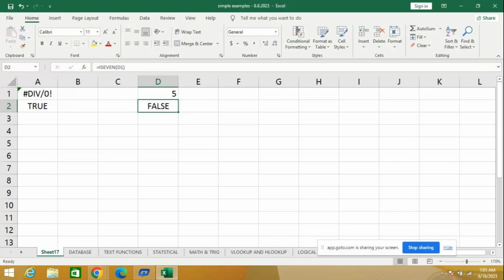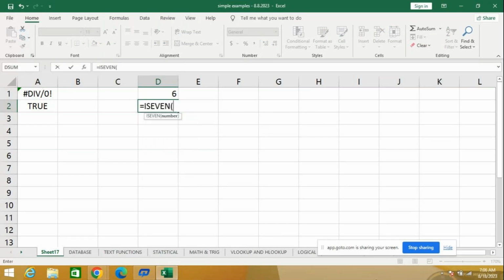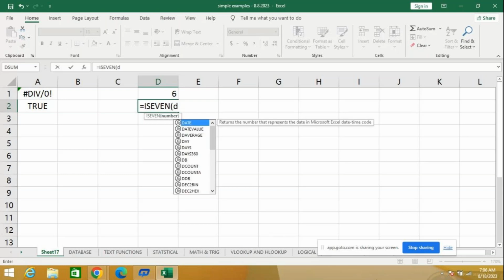In D1 cell, I've got one even number. 2, 4, 6, 8, 10. All these are even numbers, right? Then I'll go to D2 cell. I'll type is even. Is even is my function. It has got one argument, that is number. I'm mentioning the cell reference, that is D1.